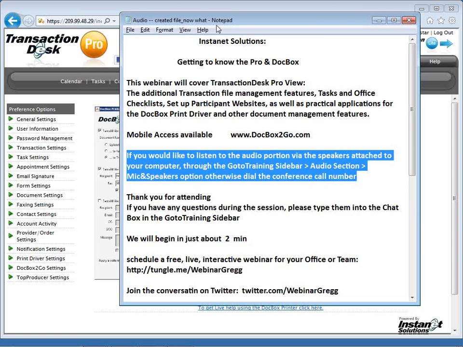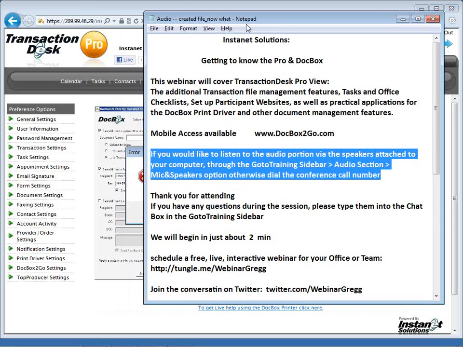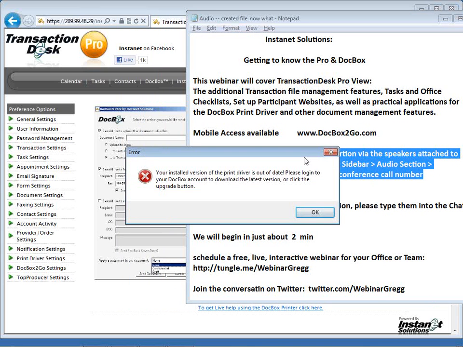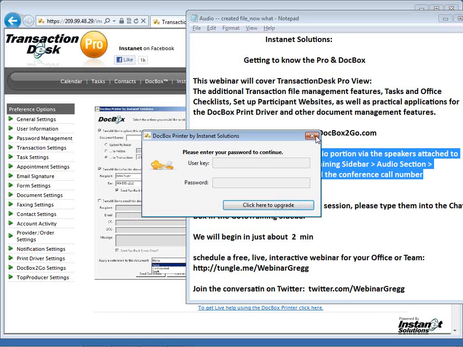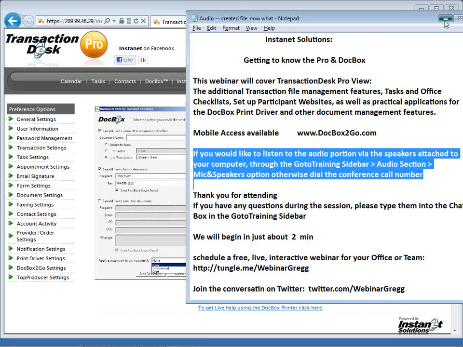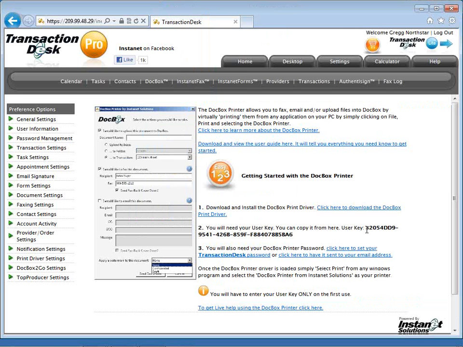Let me slide this over a little bit. I did get a little error. I just need to update it. It's been a little while. So what you'll go through, this information is what is available here. Minimize that, your user key. And there are instructions, PDF documents, on how to walk through the steps to install it, just like installing any other printer that you have, your ColorJet printer, your inkjet, your all-in-one. It's the same steps to download.